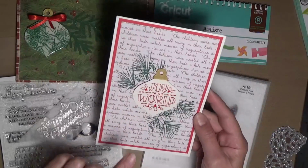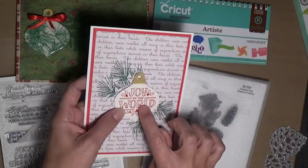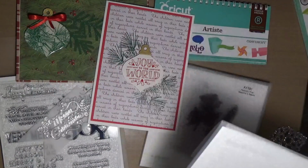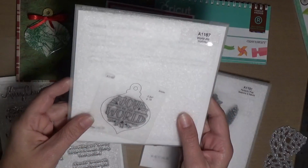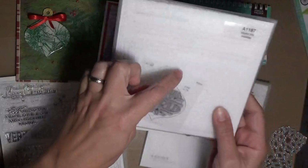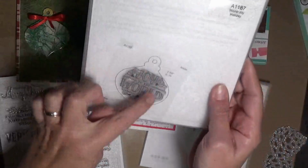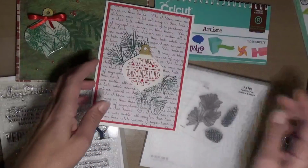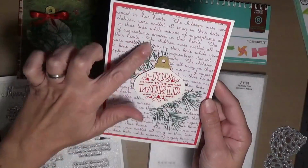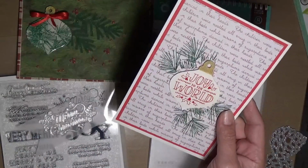And again, I used the same ornament shape. This is another great stamp set. Let me grab that one real quick. This one is World Joy, and it coordinates in the Artiste cartridge to cut out the shape of the ornament, and the Joy to the World stamps perfectly inside, as you can see here. And I said I just embossed the pine branch underneath it, and that looked great.